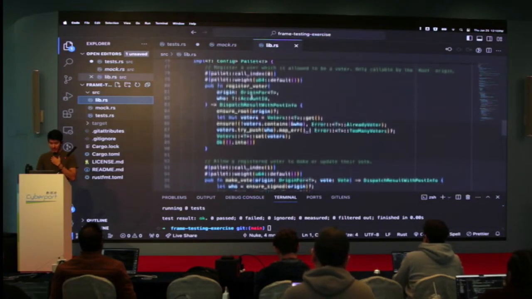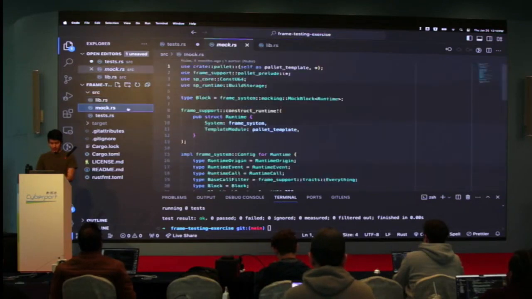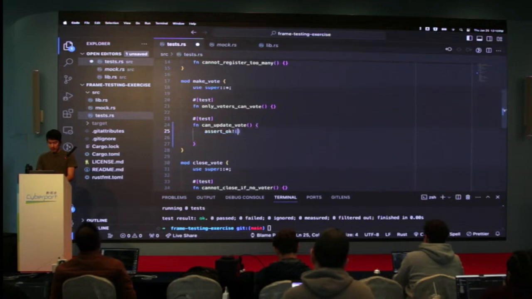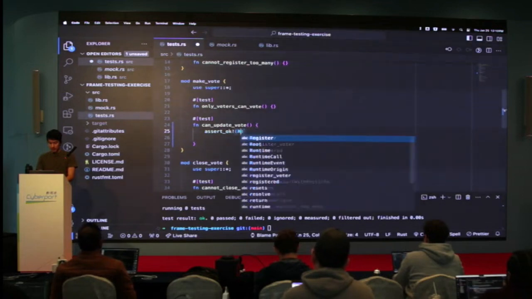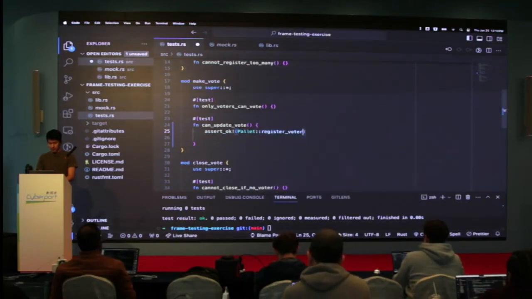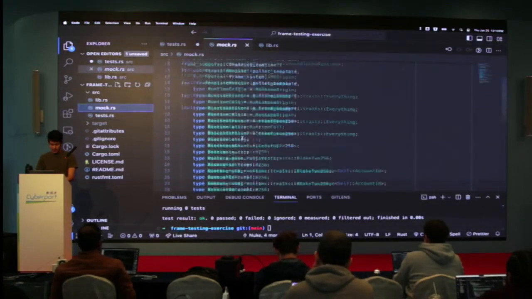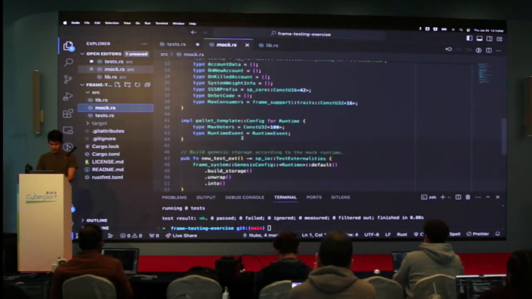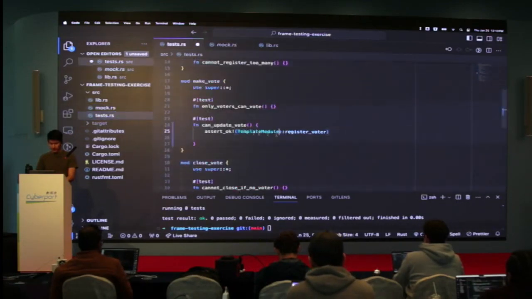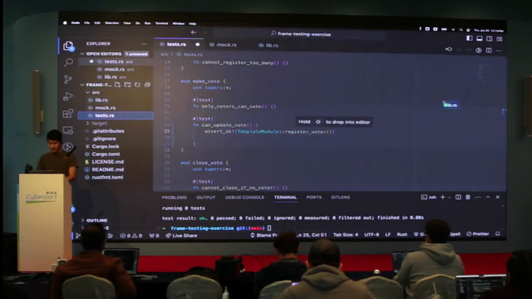So first I need to actually register voters, right? So let's go ahead and do that. So in my test, I'm going to do assert. Okay. Pallet. Register voter. Is it named pallet? Template module. Register voter, and the inputs, let me bring this to the side.